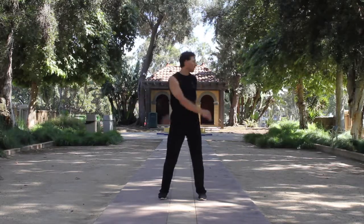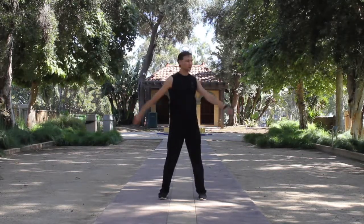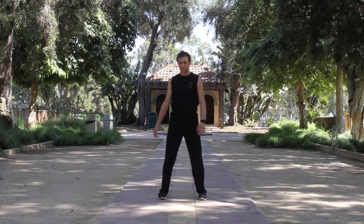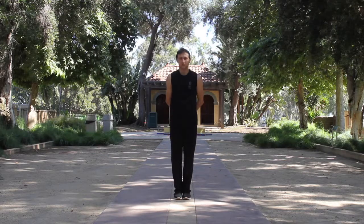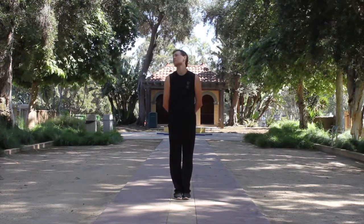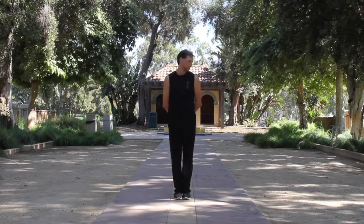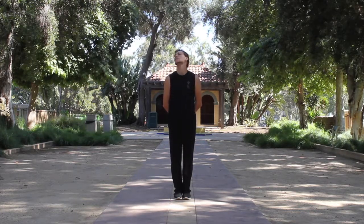Let's slow down the motion. We've finished with the three basic Qigong exercises. Now it's time to move on and continue with the joints warm-up by putting feet together and clasping hands behind. We're starting the first exercise, which is head rotations. Left side first, doing the movement as wide as possible with free breath. Keep your eyes open as you're circling with your head.